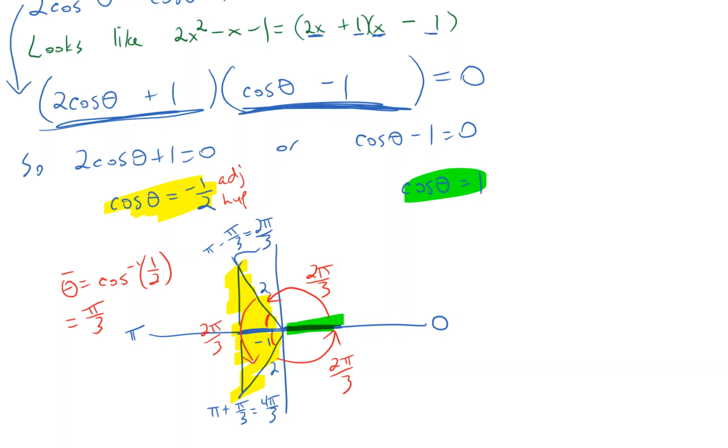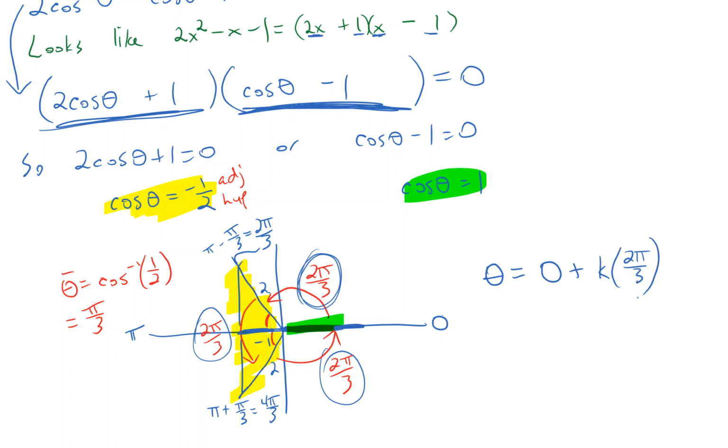And so what we can do then is we can describe all of those theta solutions. Theta could be any of those. So my first angle that theta could be is 0. And then I'm going to add multiples of my 2 pi over 3 to knock out every other solution. So I'll do k times 2 pi over 3. Multiples of 2 pi over 3. So simplifying that, I don't need to write 0 plus. Adding 0 doesn't affect anything, so I'll just drop that off. And k times 2 pi over 3 is simply 2k pi over 3. And of course k has to be an integer.